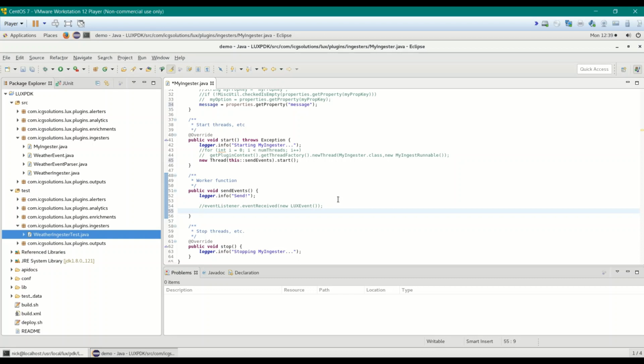When you get into enrichments and analytics, there are a lot of performance and concurrency concerns with keeping up with the data as it flows through the pipeline. But as an event ingester, you're at the front of the pipeline and you're not beholden to any other plugin. So as fast as you can produce data is good, but there are no performance constraints to worry about. So what we'll do here is write a little block of code to send an event through every second, let's say.